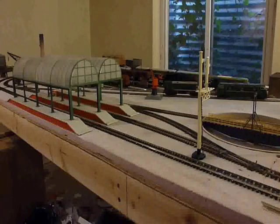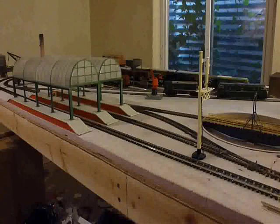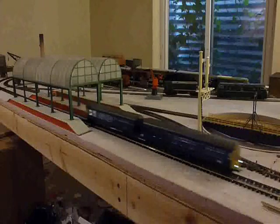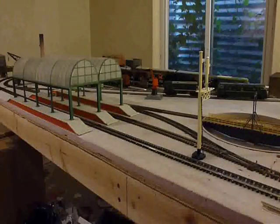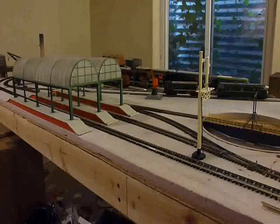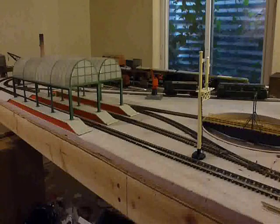And considering the motor size with this unit, I'm very impressed. It doesn't have the biggest or the most complicated motor, but it's very quiet, it's very reliable, and it has great electrical pickups. Each one of the axles on this unit has electrical pickups, so that's really good. When you've got 8 axles with pickups, that's never a bad thing. So you won't have too much trouble with electrical conductivity for this locomotive at all. And it goes up to a pretty fast speed. This is about as fast as it'll go right here. I don't prefer to run it anywhere this fast because they rarely went this fast, but that's about the top speed, which isn't too bad. But we're going to wind that down here.